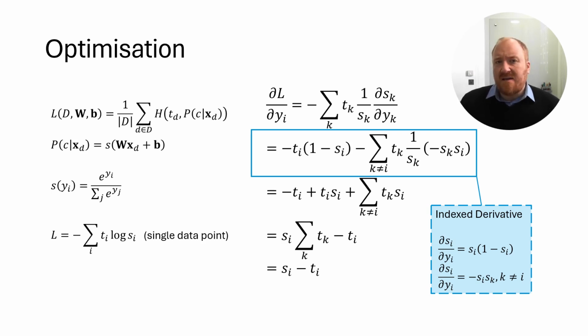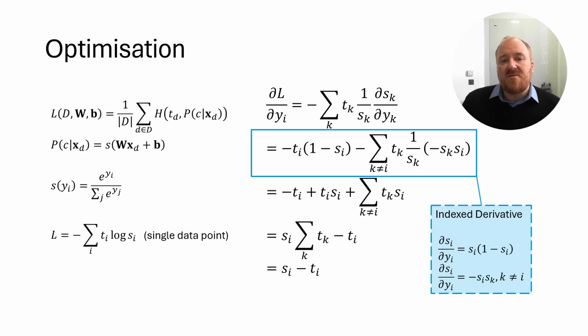We can write a single equation, often called the loss equation L, which we can use to find the values of w and b, which solve our classification problem. The loss is expressed as the expected cross-entropy over the data set. However, to make things simpler, we'll look at a single data point from this sum. To use gradient descent, we need to find the derivatives of L with respect to w and b. To do this, we will use the chain rule, starting with finding the partial derivative with respect to y.